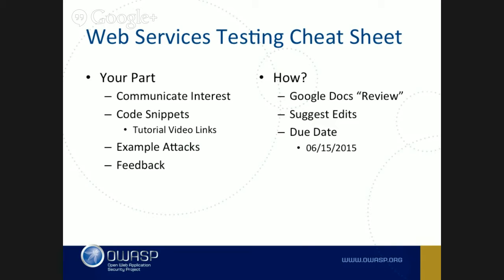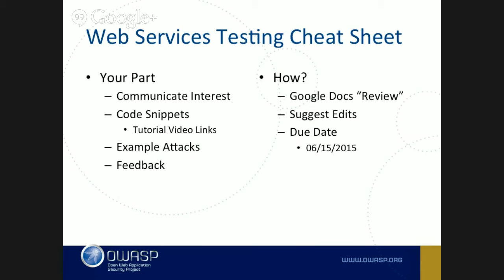And then any code snippets you can provide, like John just gave examples of, for either SQL injection or some sort of XML injection attack, or if you have video links to provide tutorials to the various types of attacks that we could link to in the page as well once we get it ready for the actual wiki. And then any example attacks you've had in your experience, obviously sanitize any sensitive data from real life environments.